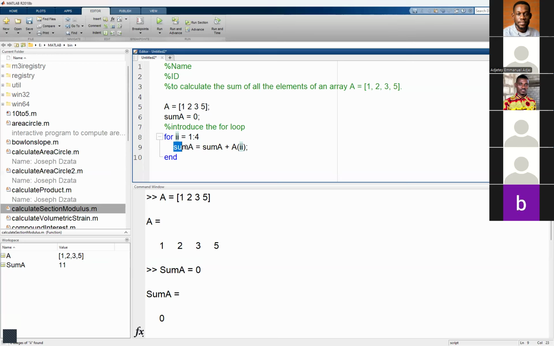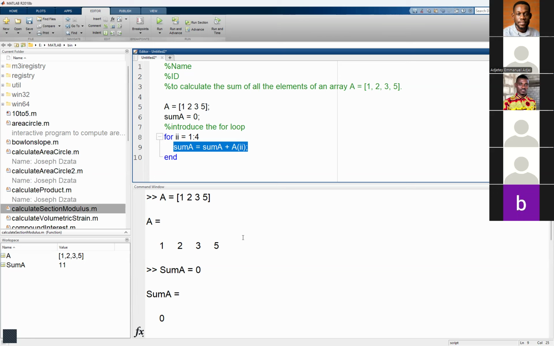At the first instance, I here will be 1. Then it will repeat when I is 2, and when I is 3, and then when I is 4. At the fourth instance, it's going to end. This is what we call loops. It just repeats the code.